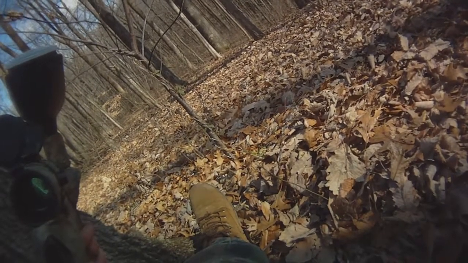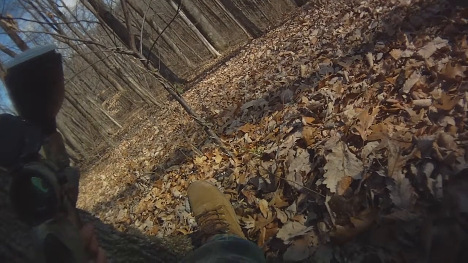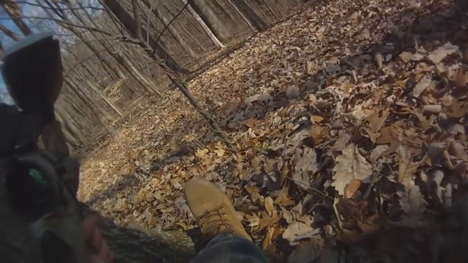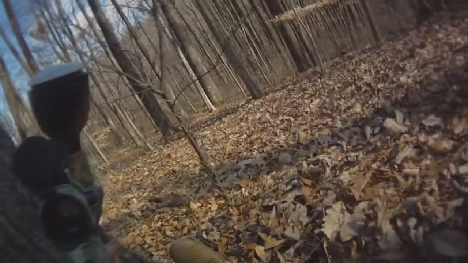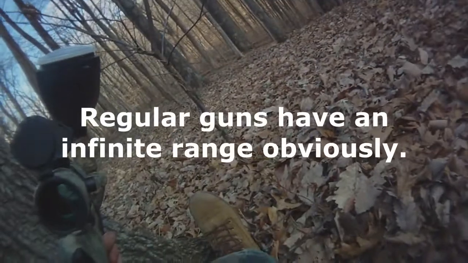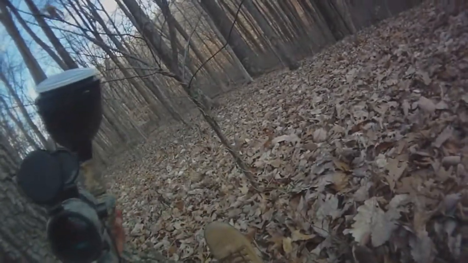With paintballs especially, there is a drop. They will drop quickly. So let's just say you're aiming at something and it's pretty far away. You have to aim a little bit higher than where it is in order to make sure that it hits where you want it to go. And these paintballs can't go an infinite range, obviously. So you got to make sure that your target is within relative range before you light him up.